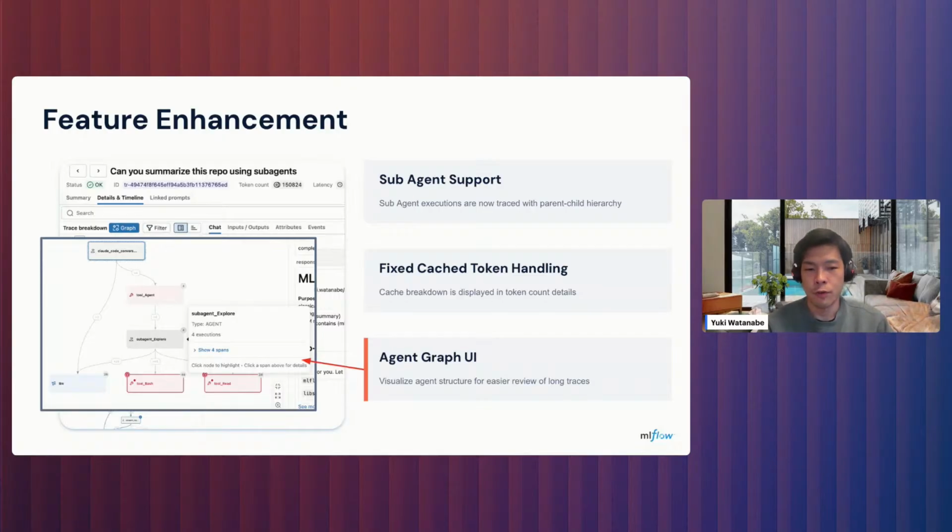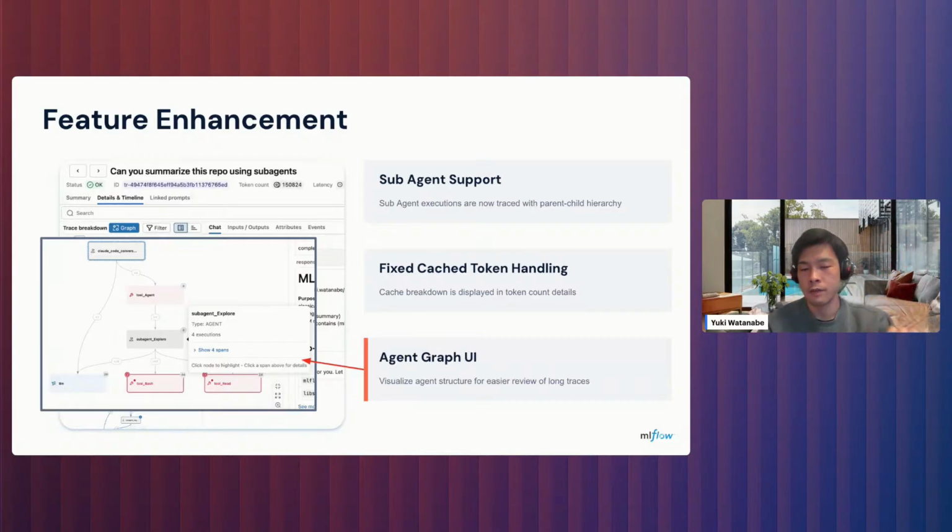And lastly, the Agent Graph UI is something we shipped pretty recently. If you have used Claude Code tracing once, you realize that there are a lot of steps. It loops through LLM calls and tools like the bash tool, read tool, and edit tool, and it's very easy to get like 100 spans in a single trace, even for a single conversation. So debugging those big traces is hard. So we shipped a feature called Agent Graph UI, which can consolidate those low-level spans into conceptual nodes following the agent structure.